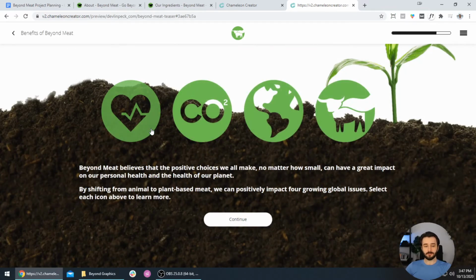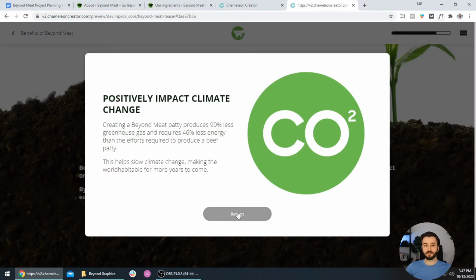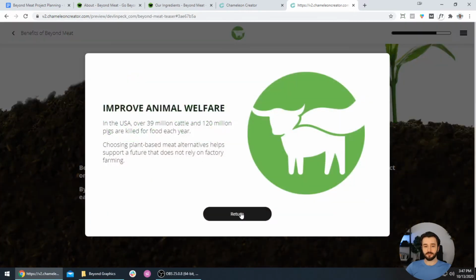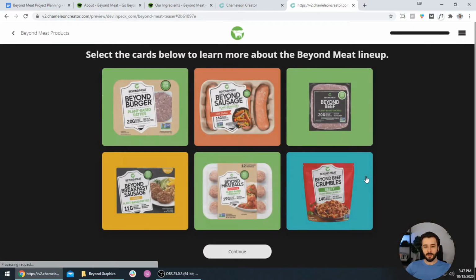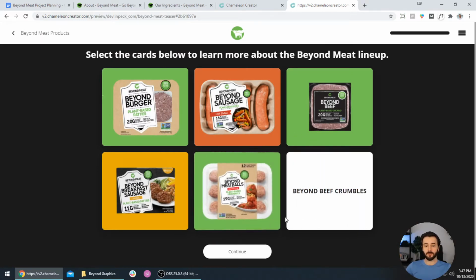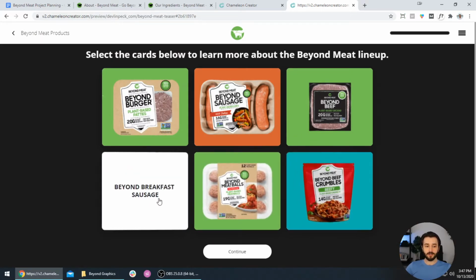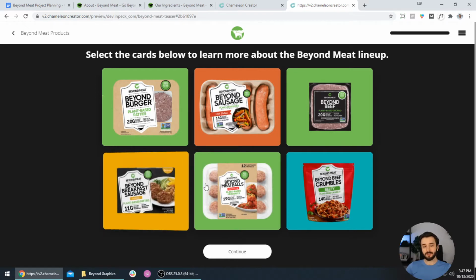And now I dive into some of the benefits. And I might have some screens in between these pieces. I just wanted to play around with these different types of screens. And here are some product cards where you can flip them to learn more. Like you see here, you're not really learning a whole lot. It's just what the product is, but maybe I will add to this.